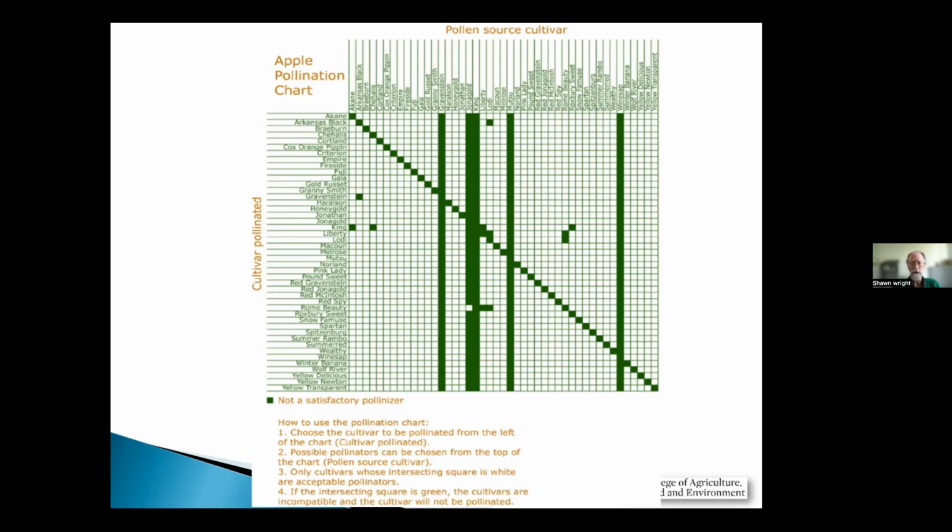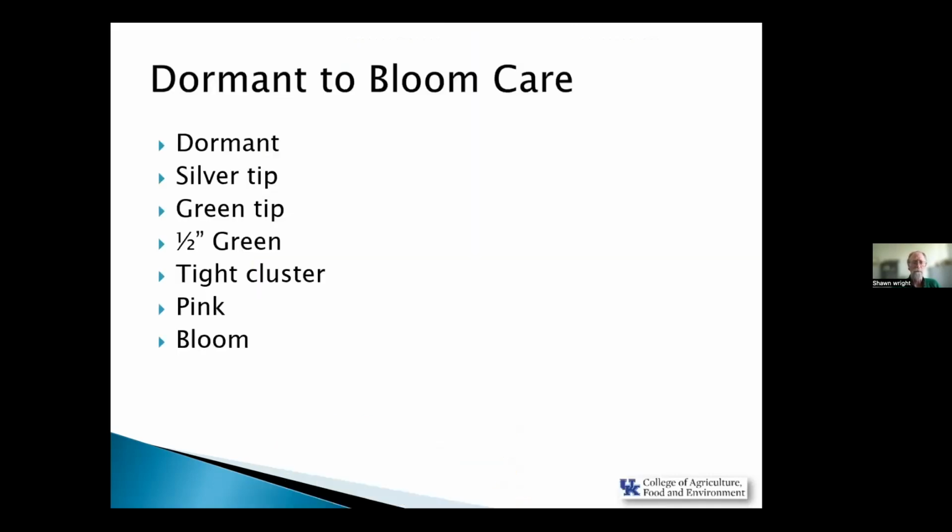And I did mention these multiple variety trees. You can go to some of the commercial nurseries like Stark Brothers, and they'll have like 5 varieties or 4 varieties grafted onto a single stem root system, and those will all bloom at the same time and are typically compatible with each other as well. So if you only wanted to plant one tree, that could be an option for you as well.